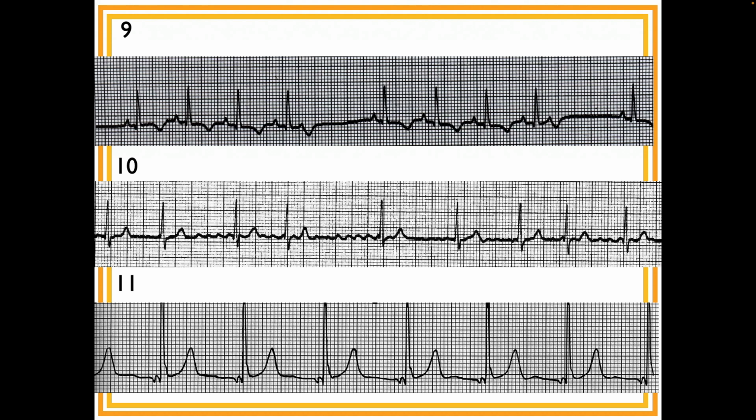So first of all, I think everybody can see, what was the rate on that, 300, yeah, it's about 90. So everybody can see here that the underlying rhythm is just a normal sinus rhythm, correct? Okay, everybody happy with that? At first glance, it looks as though it's just a normal sinus rhythm with 2 sinus pauses or sinus blocks.